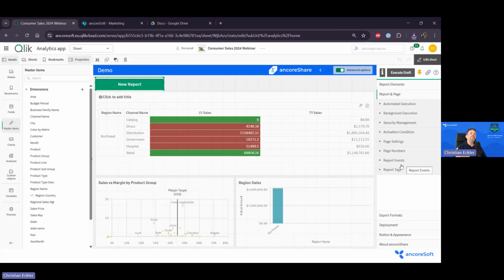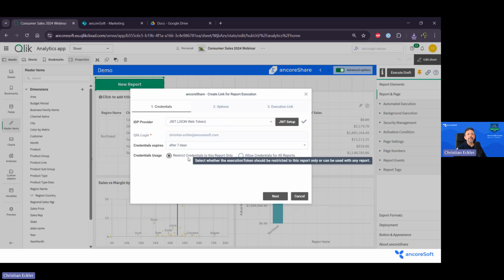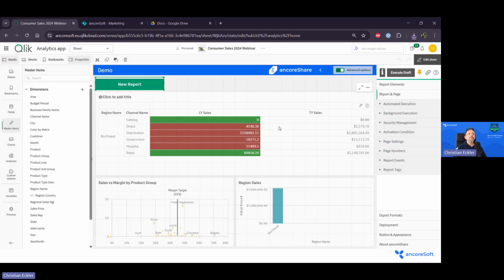But it is not only the background settings. Sometimes you want to have it executed as an automated one. And that is definitely possible by creating an execution link. I'm not going to finish that, just to tell you. And with this automation, you can execute it in the background as well, by a scheduler, maybe. Alrighty, good. So we added the pivot table, we added the bar chart or the scatter plot chart.